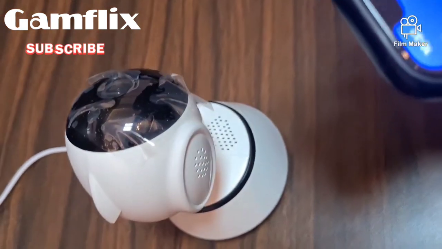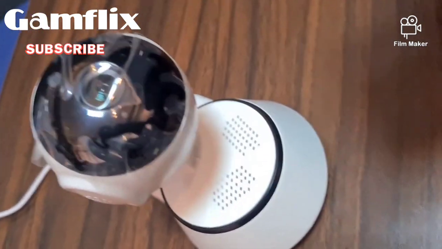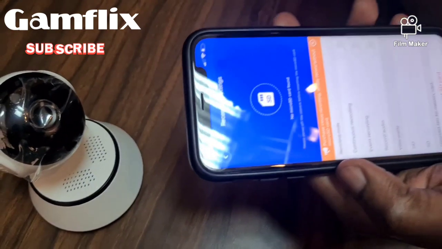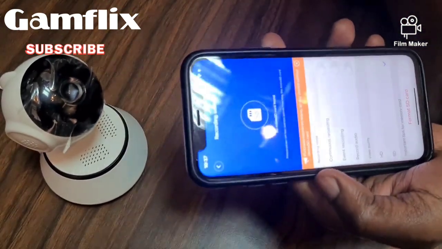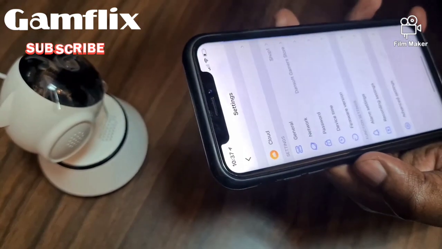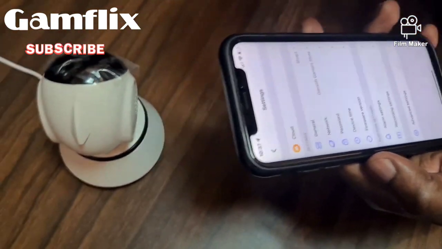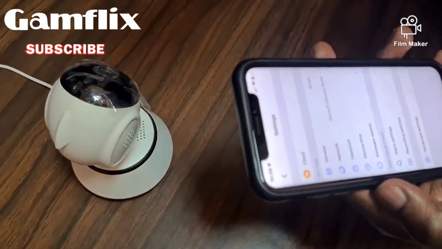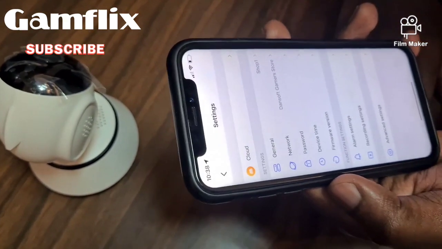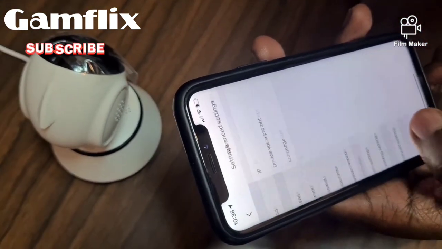You can set which kind of shapes it should detect for the motion, because sometimes if you leave it to default, it can detect anything that's moving, but you can set it to detect only human shapes for it to record. Basically, there's so many things you can do. You can do an inversion. Let's say if you're going to put it on the ceiling, you can invert it from the settings so that it gets you an upright image. And there are so many other things that you can explore with this camera.